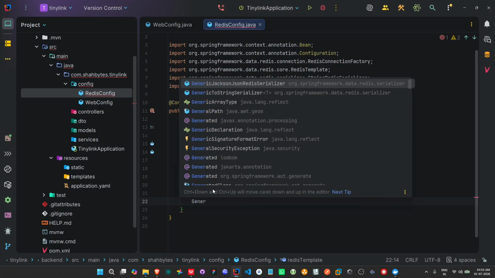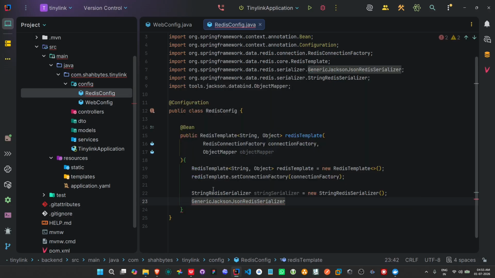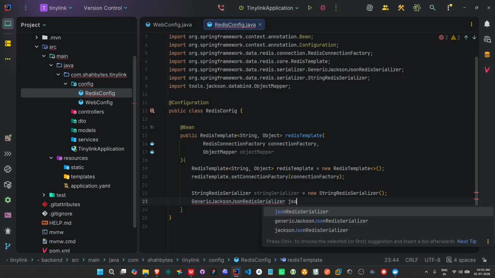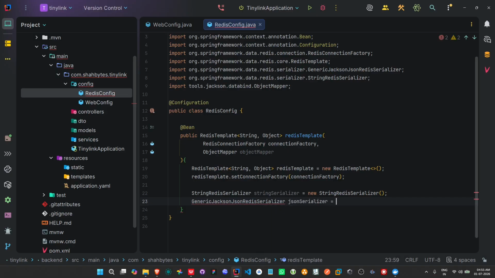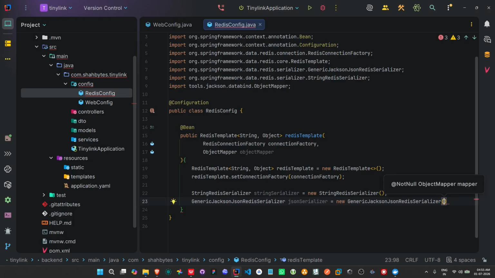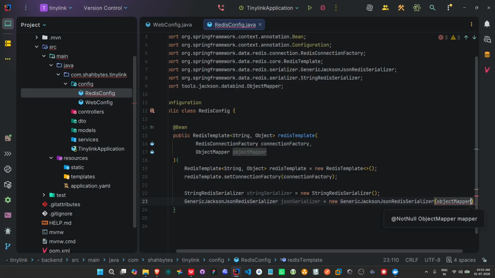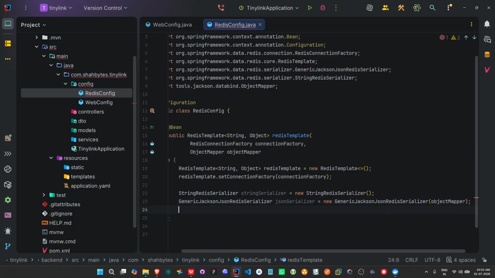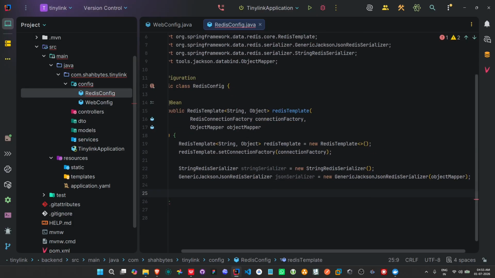So generic JSON Redis serializer like this, JSON serializer equals new generic JSON serializer. We need to pass in the mapper here, object mapper. Okay, so we have the serializer.